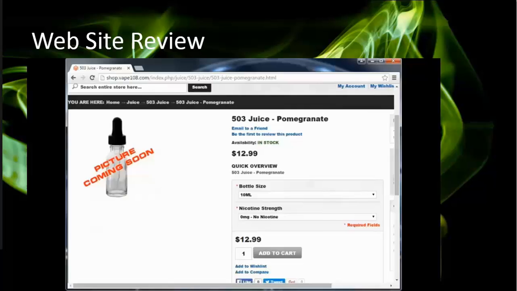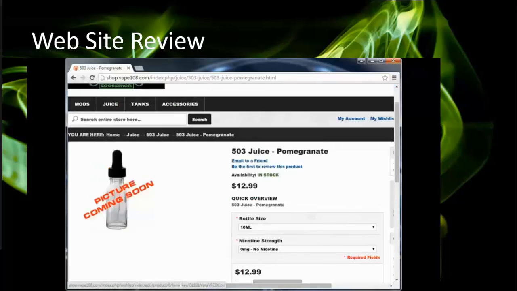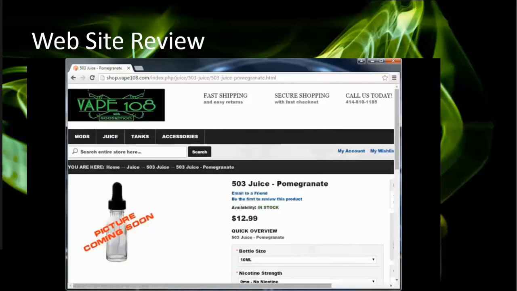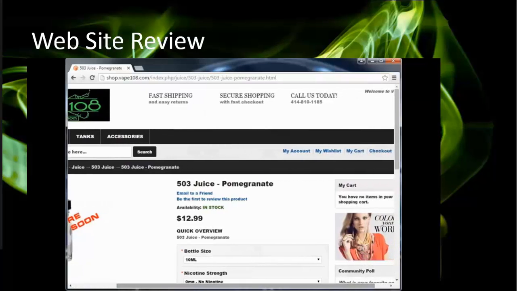You can also add it to a wish list if it's something he wants to come back to later on and see if he can get. That's an option as well. In order to add it to a wish list, however, you do need to have an account, and if you need to make a purchase, you want to have an account as well.